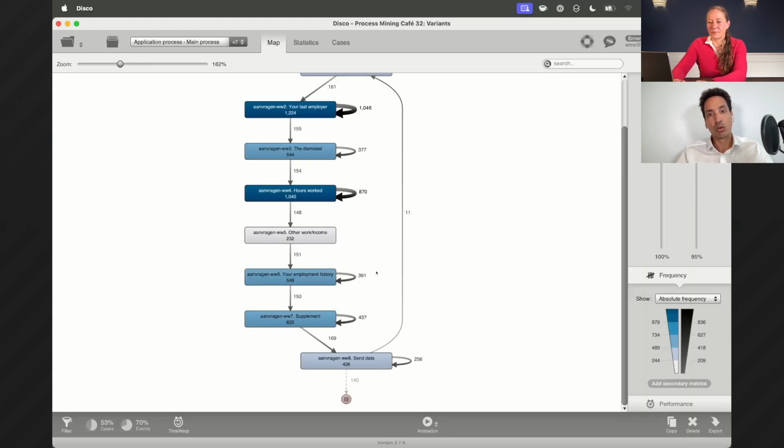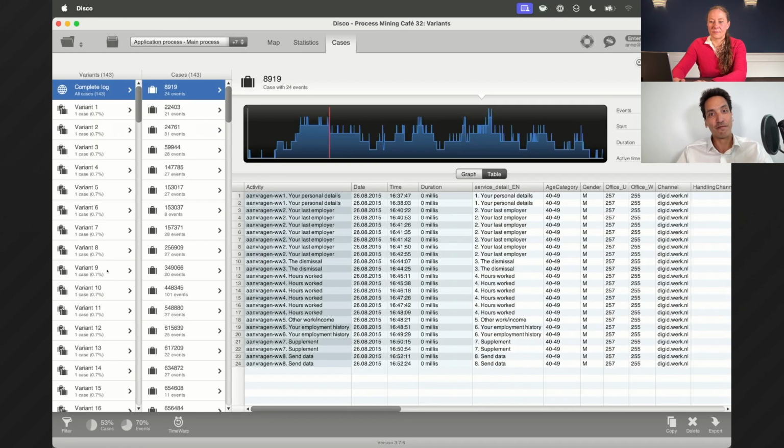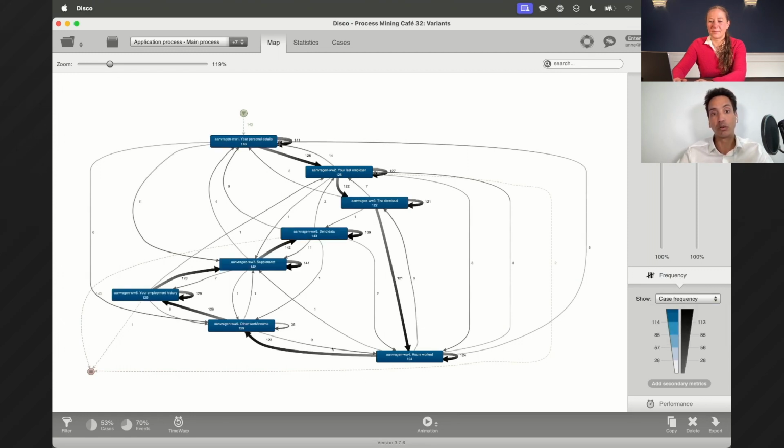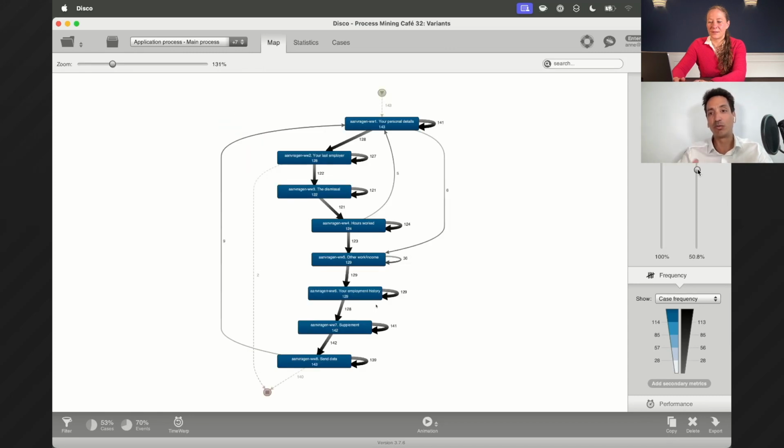And now it becomes simpler. But if we look at the variance, one way to see that it has become more dominant is to look at the process map and change to case frequency instead of absolute frequency. Then you can see a dominant path. You can see that we have figured out really a path going through the process. But if we look at the cases, we haven't found the big variance yet. Variance is still very much spread if we look at the cases, and that has a particular reason. Yes, it's an interesting contrast, because here we can really see a very clear flow, really an expected sequence of steps.